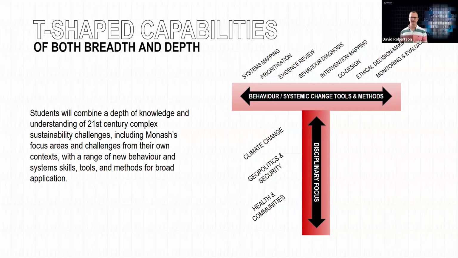They bring that depth. And what we want to do is create a really strong, broad, change-oriented skill and capacity set. Everything from understanding systems, evidence, behavior, co-design, ethical decision-making, evaluating change, communicating with diverse people, facilitating, that kind of thing. And so you'll hold on to all of the value that you've already developed and bring through your discipline and your professional experience, and broaden that to be someone who can apply transferable change-oriented skills anywhere that you go in the future of your career.